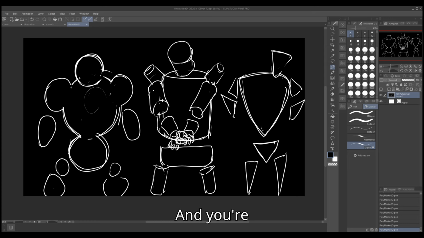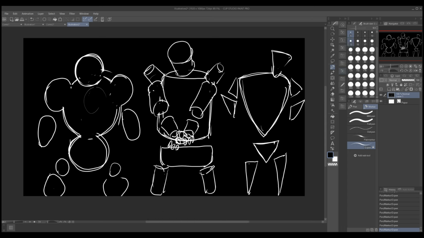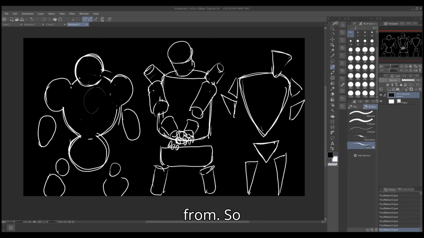And you're finding that you're able to create things. I'm not even thinking really about what I'm doing. It's just an exercise to find the simple shapes and build a character from.